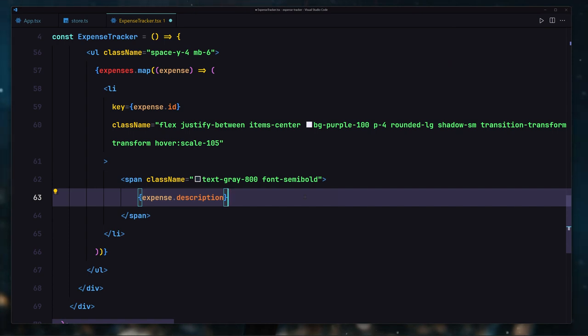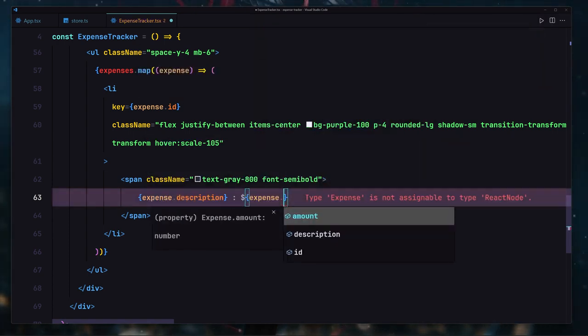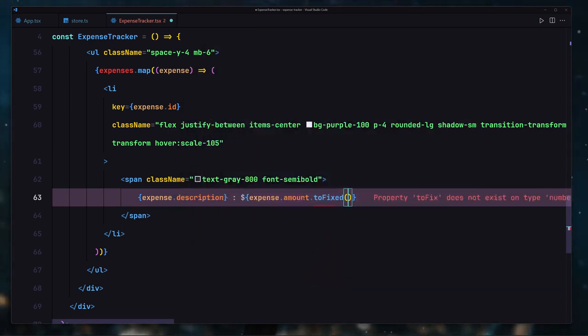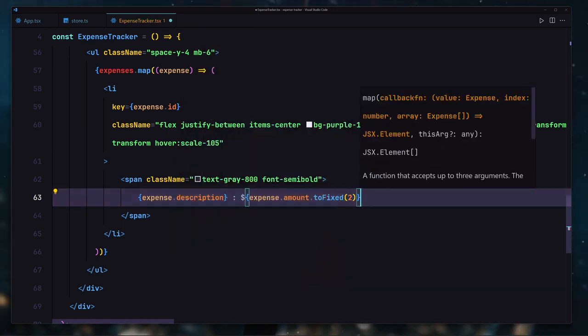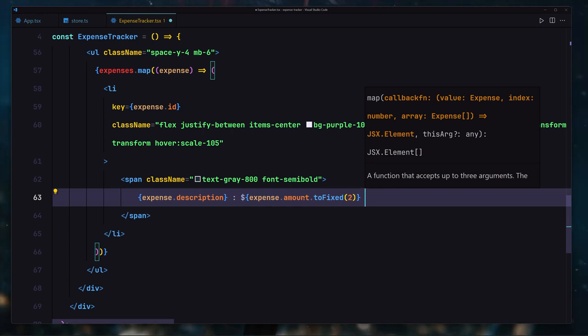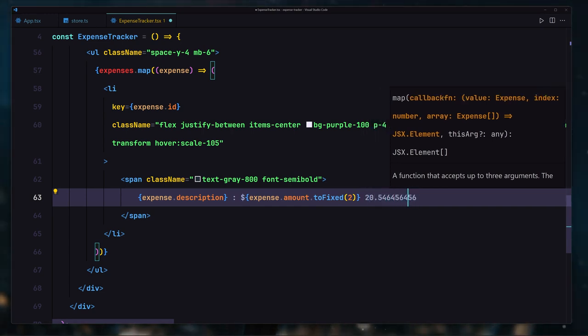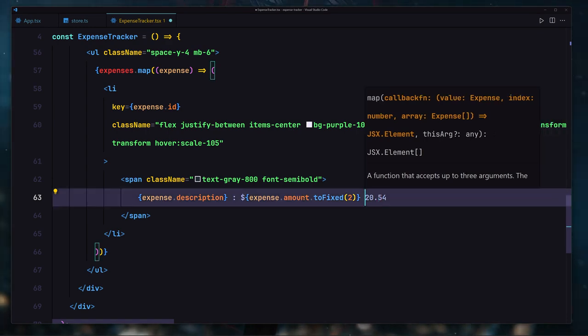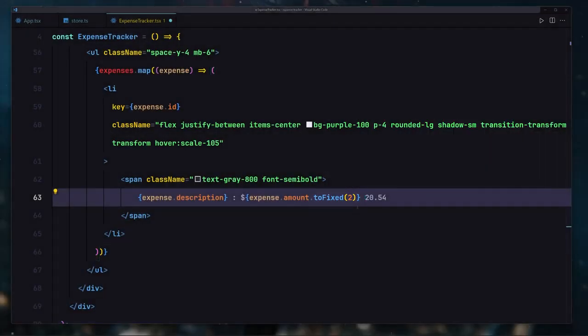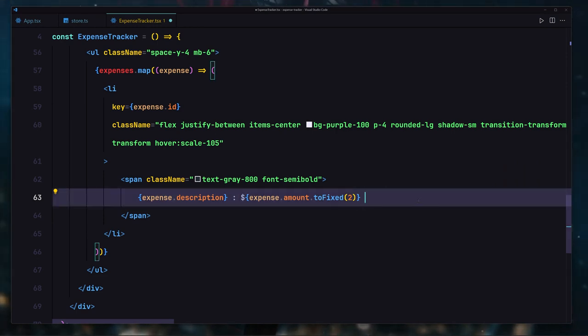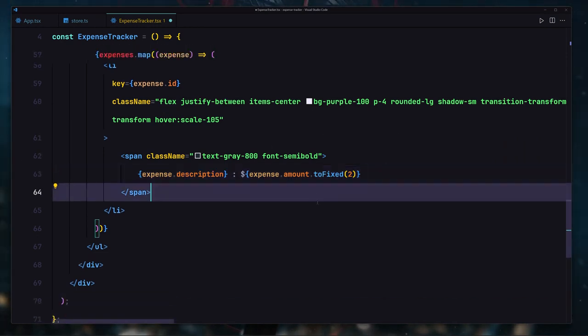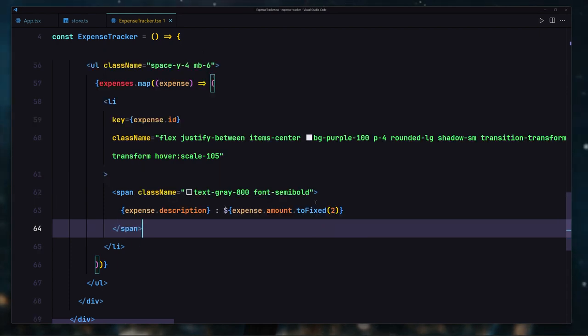And then what do we want to do? We just want to render our amount right here, so let's use expense.amount.toFixed, and we want to fix it with 2 numbers. Let's suppose we have some sort of amount with the numbers of 20 dot and then more digits. We want to remove every single thing, and we only want to provide these 2 numbers right here. So for that, we are now using this toFixed method. If you want to learn more about that, I already explained all of these topics in my JavaScript course, so if you care about that, you can definitely go ahead and watch my course on that. Oh, I made a mistake.